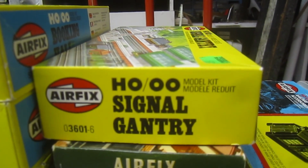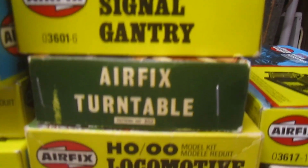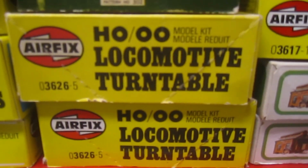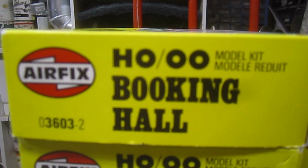I've got a new signal gantry. 1 turntable. There's one on the layout, remember? 1 turntable, 2 turntables, 3 turntables, 4 turntables altogether. I don't know what I need those for. There is yet another booking hall, so that would give me 3 booking halls.